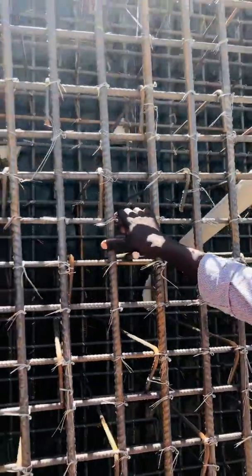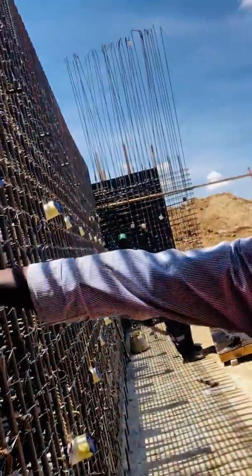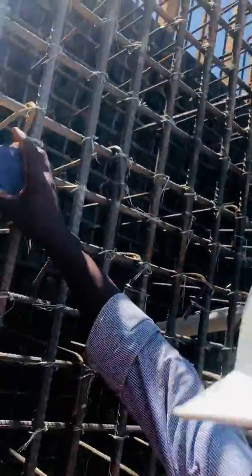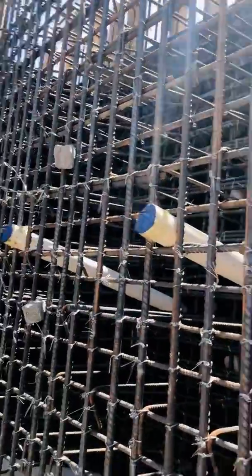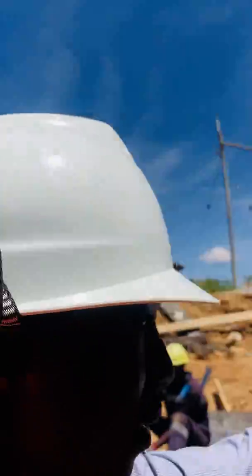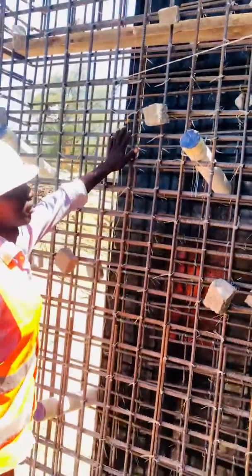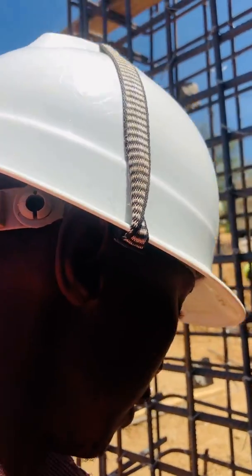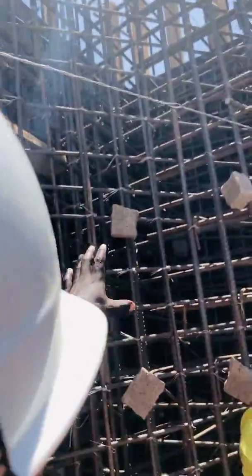Now this is the back side of the abutment shaft. What you see here, we have our reinforcements. These are the distributors, and then we have the links that are placing the reinforcement according to the measurements of the design. We also have the whey poles that are in place, and this side here is the return wall as per the designer. The whey poles are in place in the measurement as per the design.